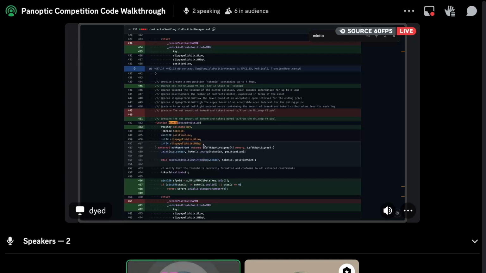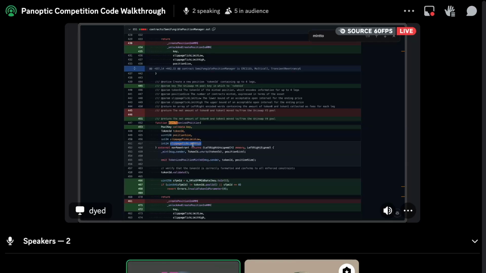But if the current composition of that liquidity is ETH and you borrow USDC to create your position, then you would need to swap that into ETH first if you wanted to create your payoff. So instead of using your own ETH, you can swap the USDC that you borrow from the Panoptic liquidity providers into the correct token. So that's kind of the idea behind that. And effectively, it's just an optional way to perform a swap in Uniswap, and these slippage tick limit low and slippage tick limit high help you to make sure that your swap doesn't have too much slippage.